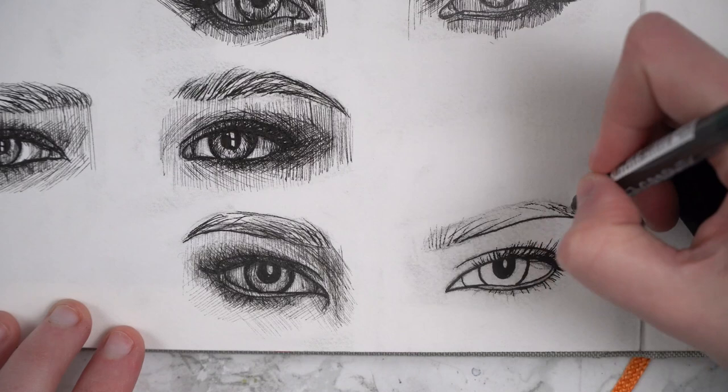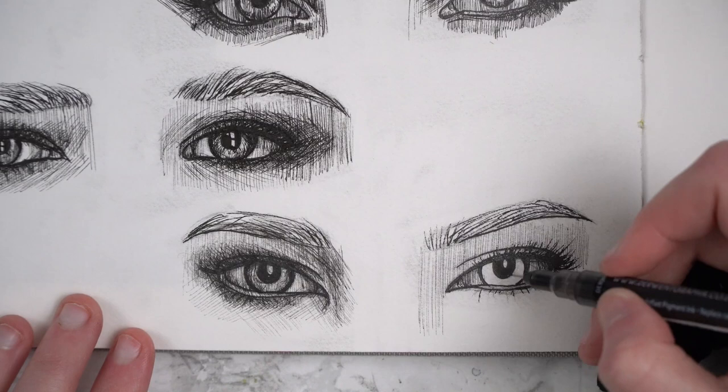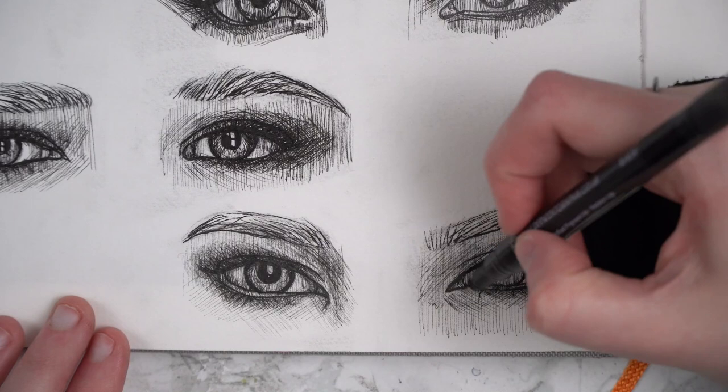But the Winsor Newton one definitely was by far the one, even when I was using it, that I noticed a fairly distinct difference with the tone value that I could achieve just with the one marker. But overall, like I mentioned, I feel like I would be quite happy to use any of these at the very least in this sort of sketching, drawing capacity.